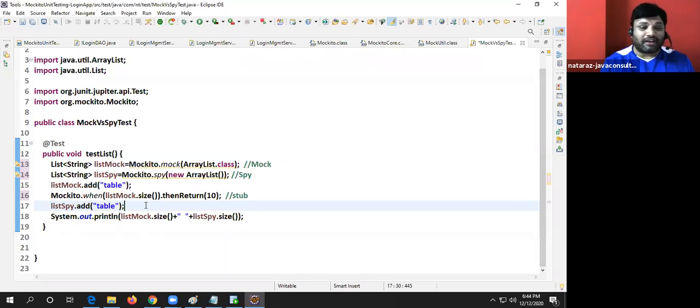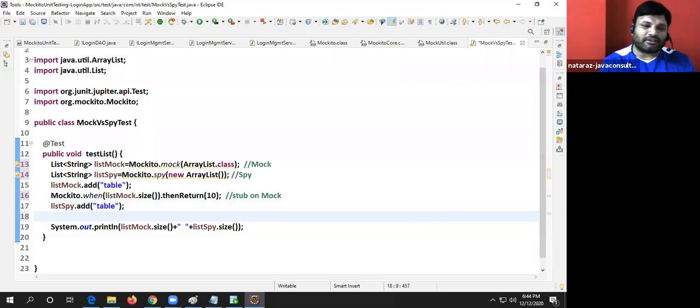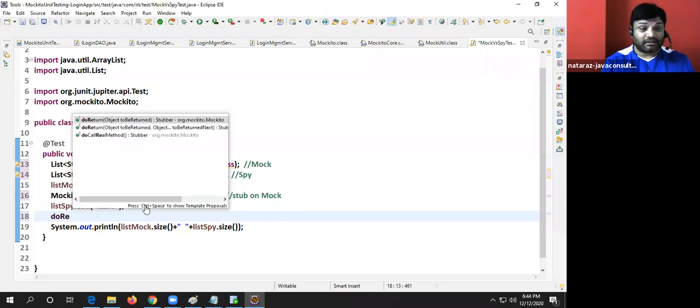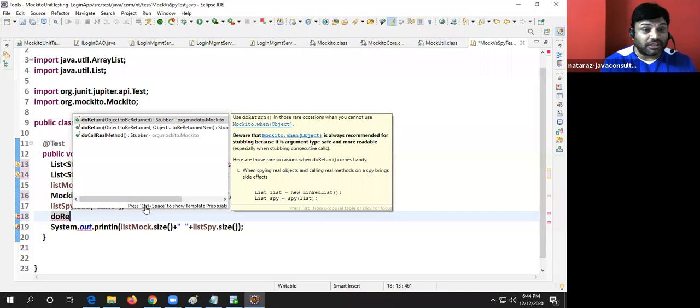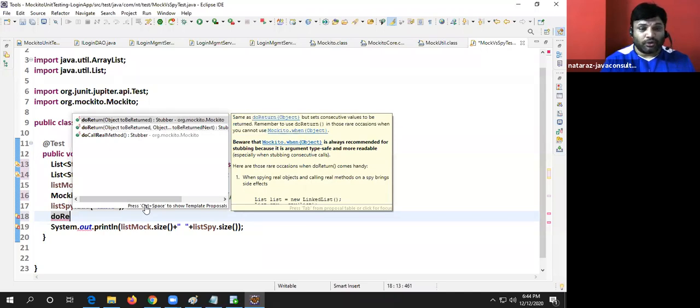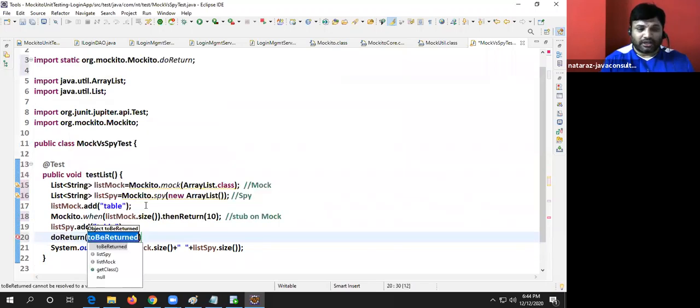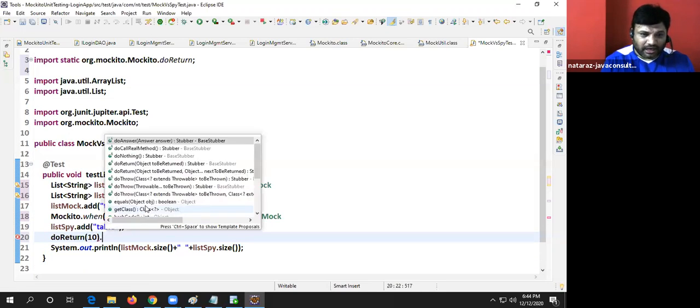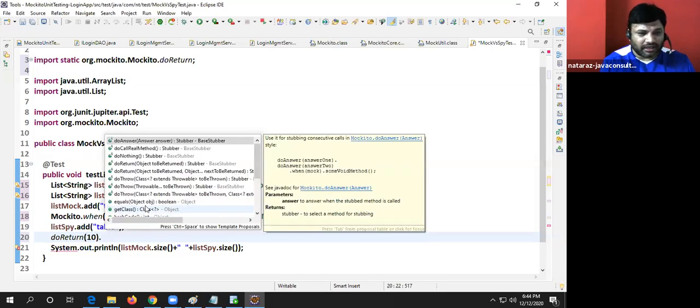To do stubbing on a spy object, we should call one more method, guys: doReturn. We have to think about going for doReturn 10.